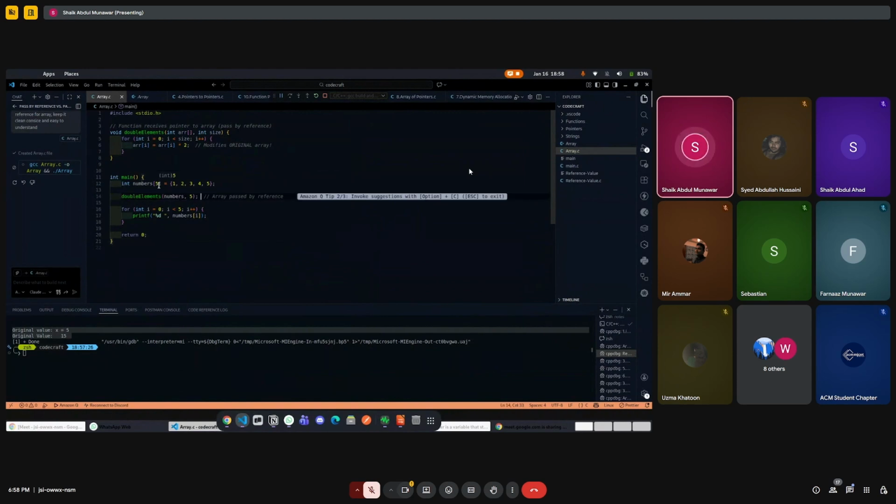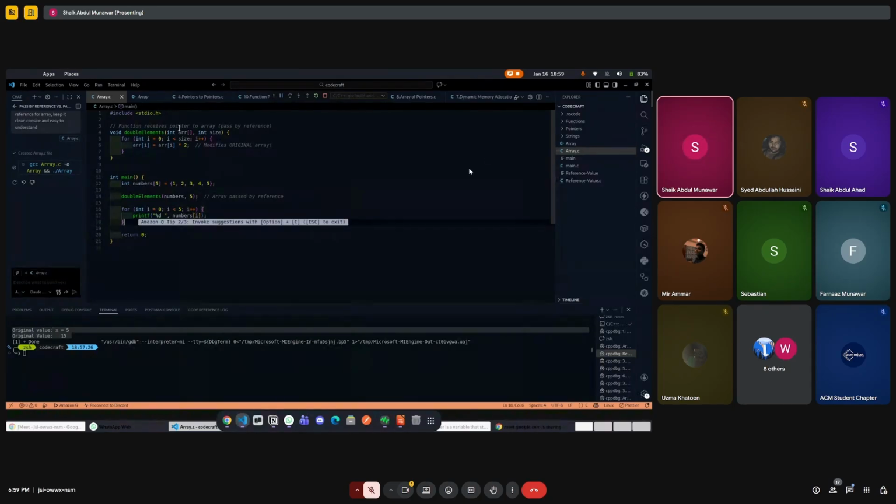Basically, arrays store a collection of values in these curly brackets, and you can access each element of the array using these square brackets and the index number.